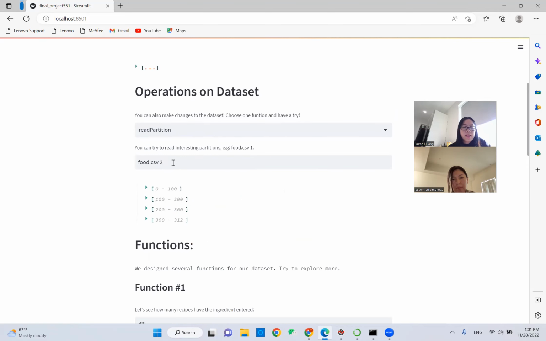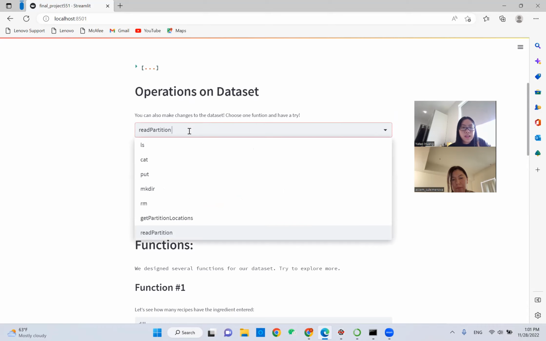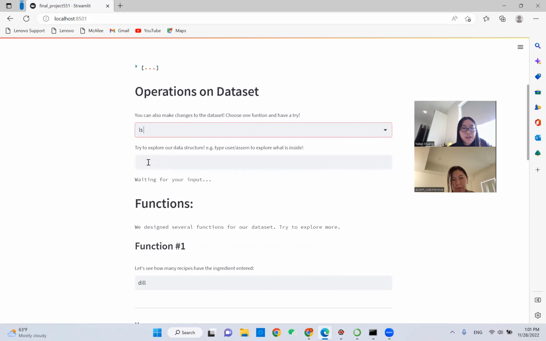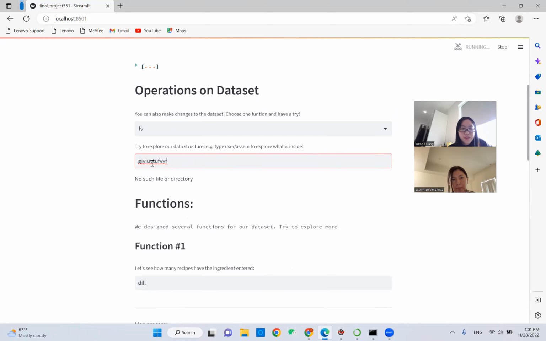We also modified our code to deal with unwanted conditions, like empty conditions or wrong typing. If we have ls here and we do not type in anything, it will show waiting for your input. If we type some random characters, which is not a file or a path, it will show no such file directory.